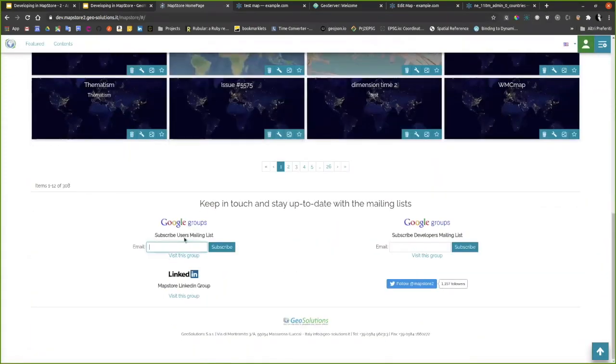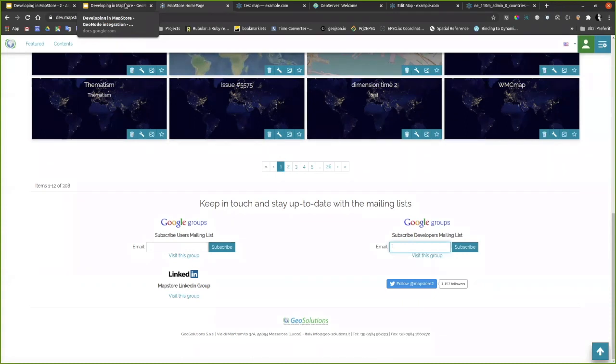You can write your email here and subscribe. This is the user mailing list. This is the developer one. Probably you need the developer mailing list of MapStore, and on the other side, you are probably already subscribed to the GeoNode one. You can write some information or some question here, and someone from MapStore can reply.